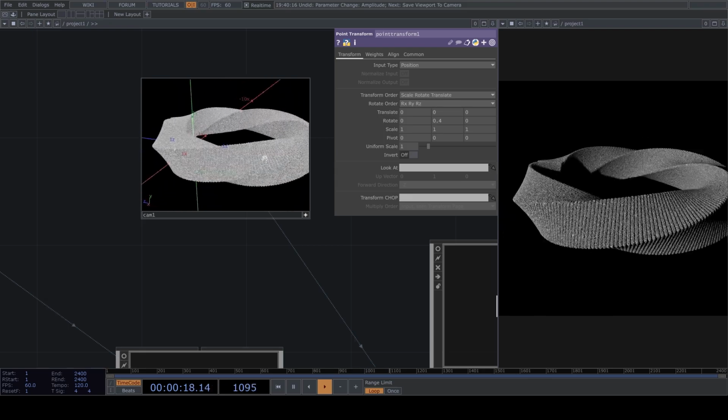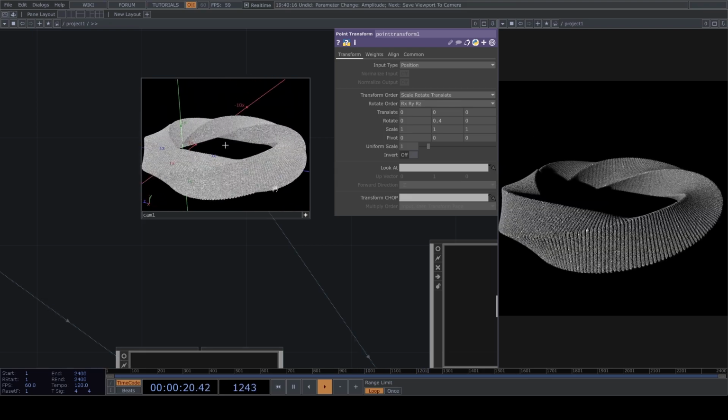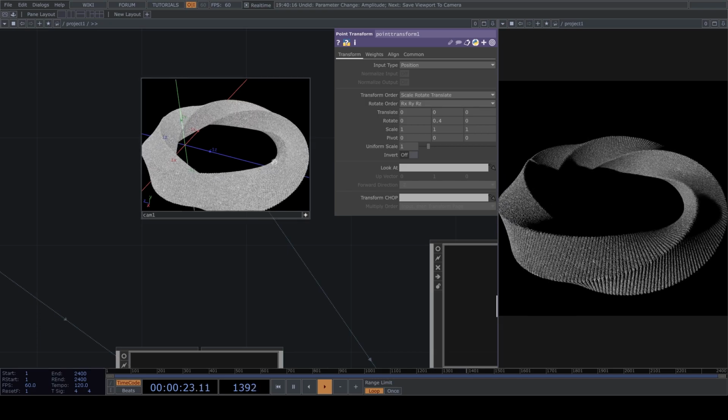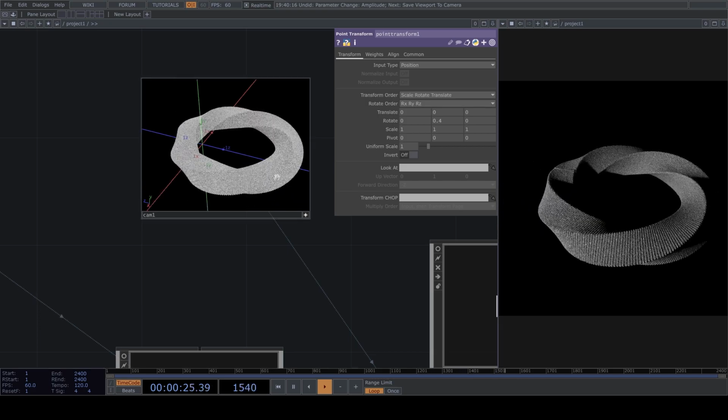And this way you could understand how I get some of my works.